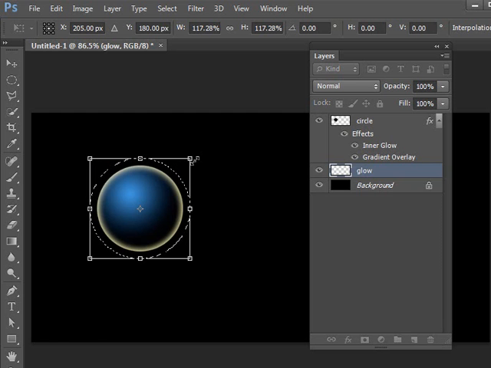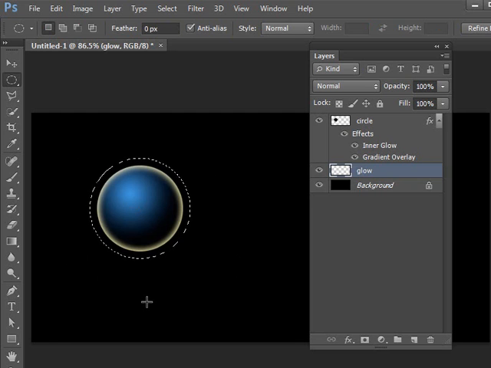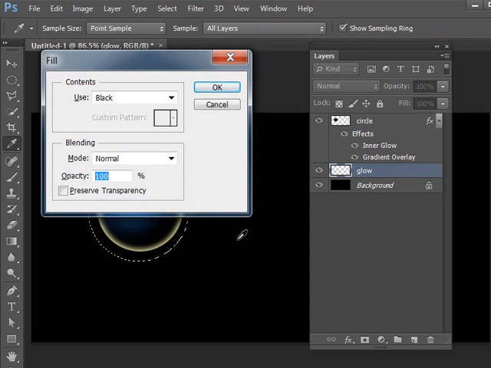Either way, just as long as I get a circle that's a little bit larger than my original one, and I'm going to move it down. I'm just going to use my arrow keys on my keyboard. I'm going to move it towards the 8 o'clock position. So it's a little bit heavier on this side than it is up here at the 2 o'clock position. And I'm going to fill that with white and deselect.